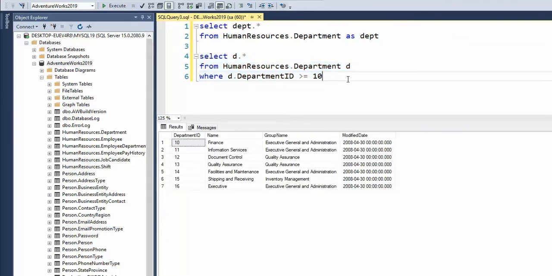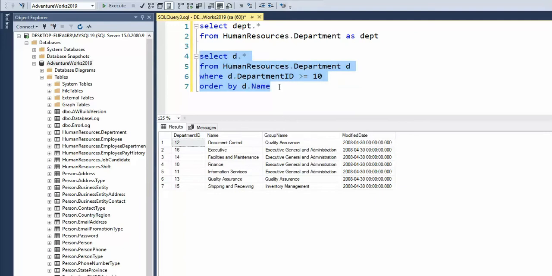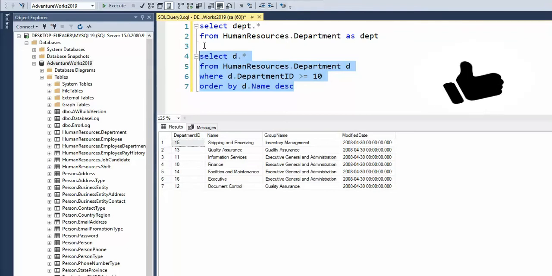Now, the one other thing that we can add to this statement is doing some order by. And I can say order by, and then what column do I want? Well, let's order by D.name. Now, by default, this will go like A to Z. It's called ascending. You can either leave that blank over here or give ASC. Notice that this is alphabetically from D to S. Now, if I want to switch that to go from S to D, I switch out ascending to descending. Is that sweet? Excellent.